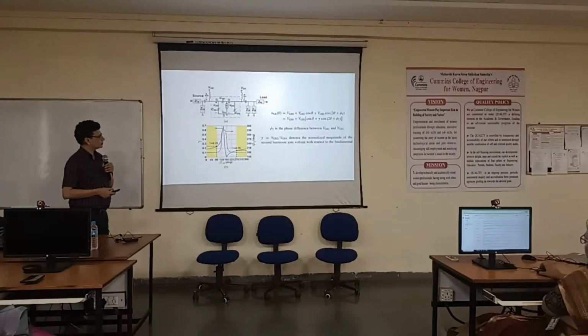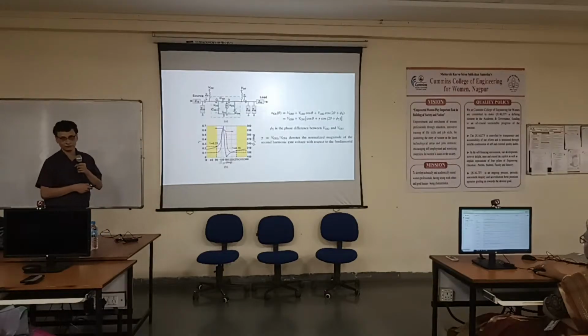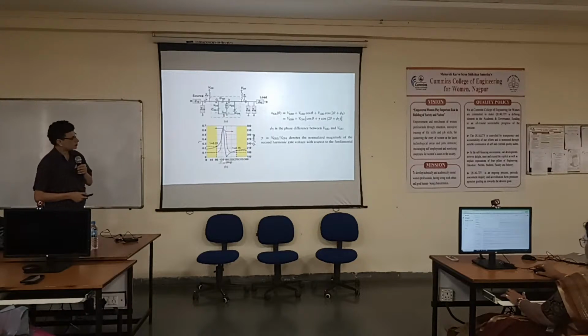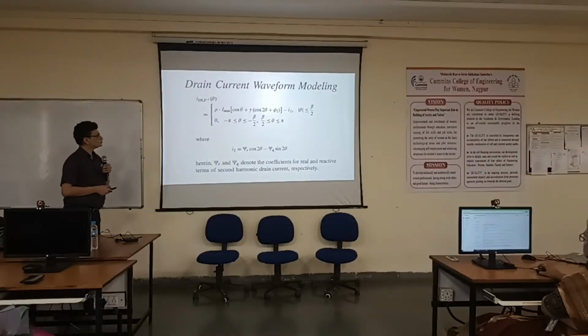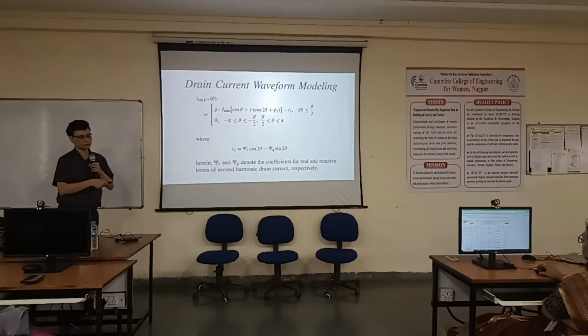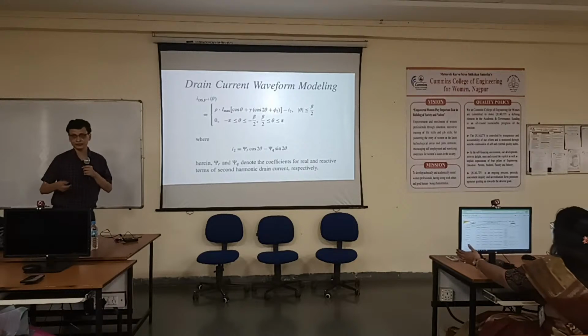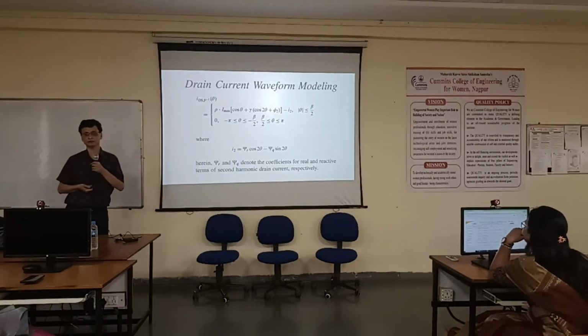So how is it done? We started with the same graph that I described for the gallium nitride a few slides back, and the same nonlinear model that we used. Now the trick here is to have a drain current which is proportional to that formula, minus a certain constant. If you have a drain current which is proportional to the formula that I showed, and you subtract from it a constant value, then you can show using the model that we developed that the inflection points will go.